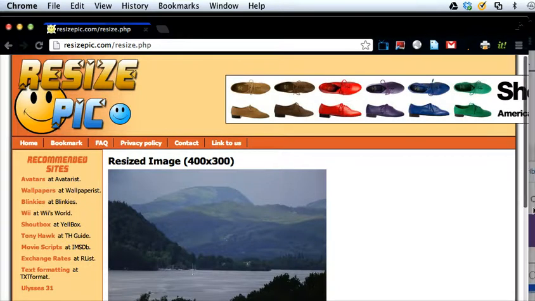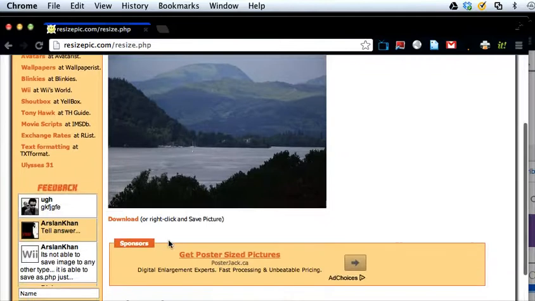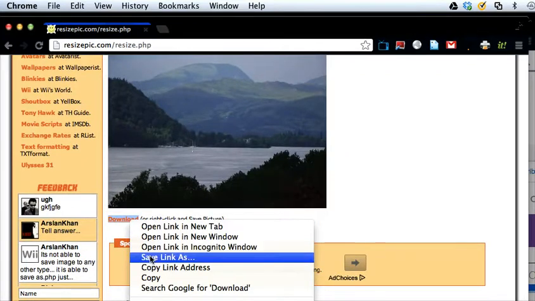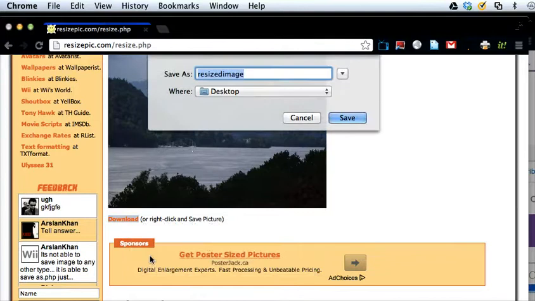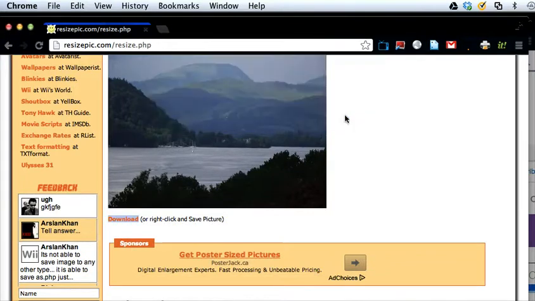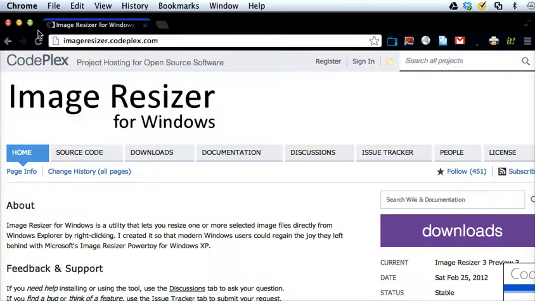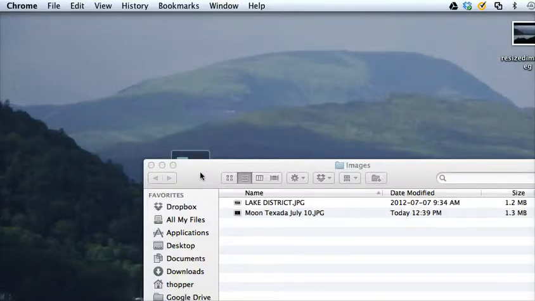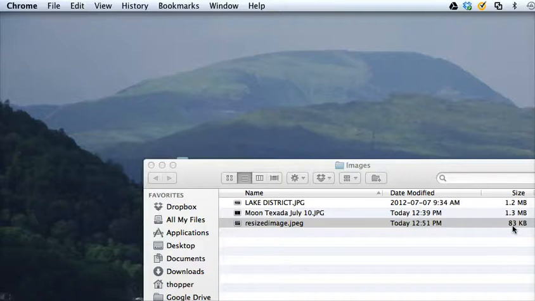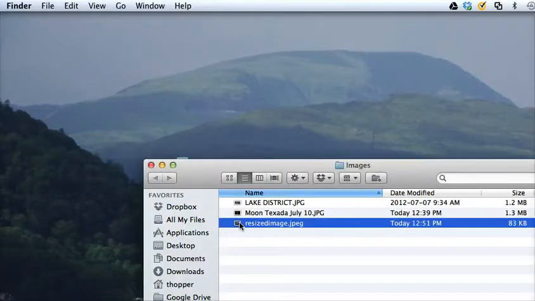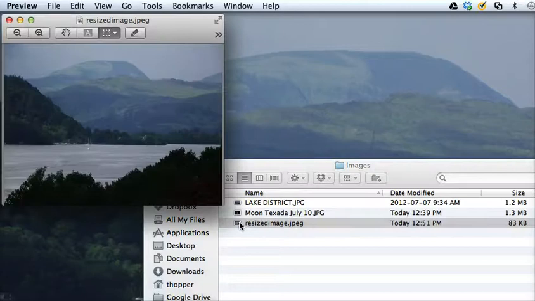onto your computer just by clicking, as it says here, on the download, right click and then save link as. And then you can download that resized picture on your desktop. And of course, now it'll be substantially smaller than the previous one. And if we compare those, here's our new one, and compare it to our old one, you can see 83 megabytes. And that's pretty ample size for most things you want to show in any sort of website.